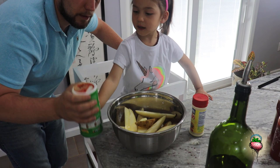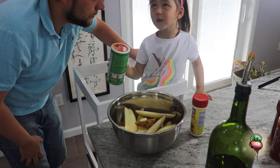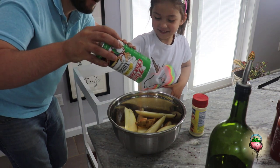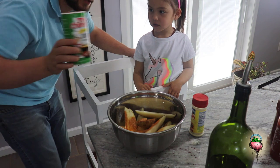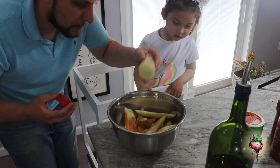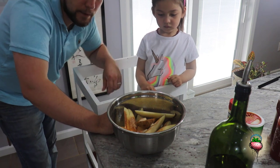I can't put it in there. Oh no, she's going to put it in. Okay. Do you know how much? 20? Okay, let's see. 20. I'm just going to shake. All right. So, this is going to kind of serve as salt. And this does the same thing. It's got other seasonings in there. Show you what's on the back so you can see what's in it. And that's enough. It really depends on how salty you like your steak fries.